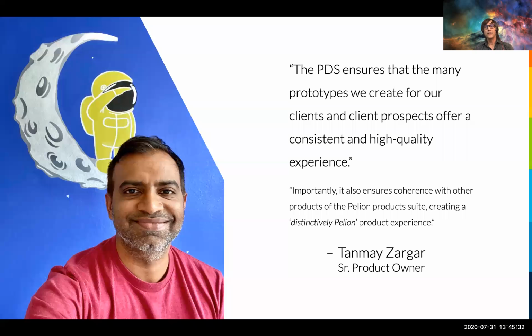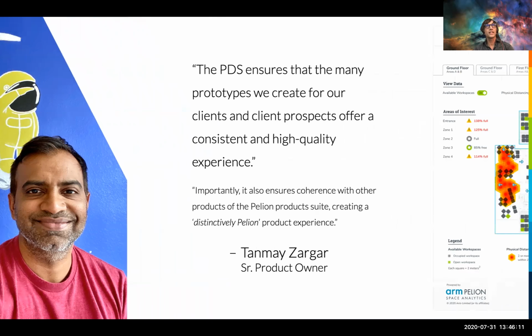So the other important point is that it ensures, as in this quote you can see, coherence with other products of the Pelion product suite, creating a distinctively Pelion product experience. And this is something that is really important as we mature as a team, and as we become independent from ARM. It's going to be really important for us to be really consistent, offering a consistent experience, consistent interaction design, visual design, and the like. So that is powered by design systems. So let's take a look at how that looks.